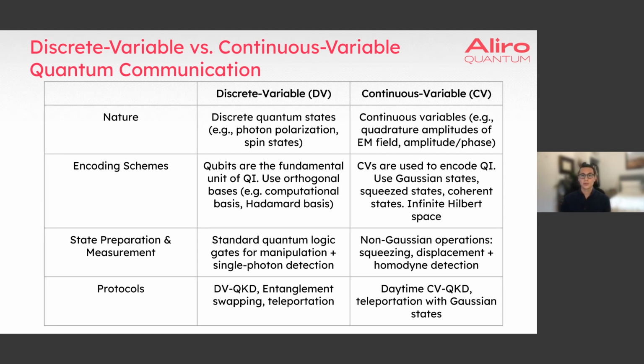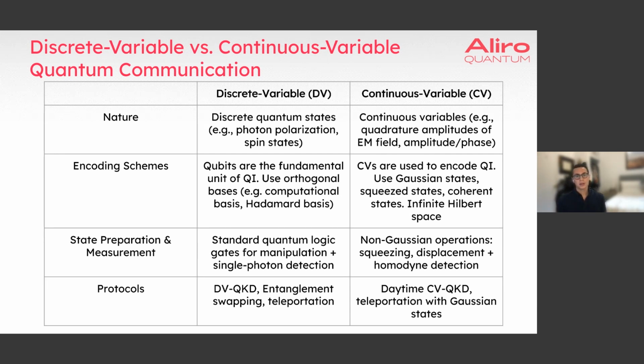Continuous variable systems leverage what's called homodyne detection. And these homodyne detectors have been around for quite some time. It's a relatively mature technology. And they're able to produce observables that, again, lie on this spectrum. It's not just a 0 or a 1. It can be measuring, say, the amplitude of a certain field.